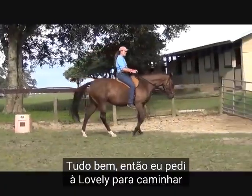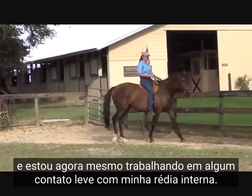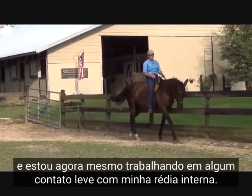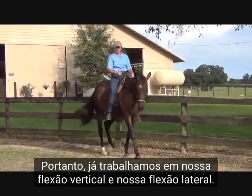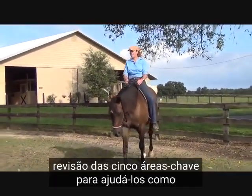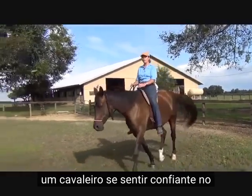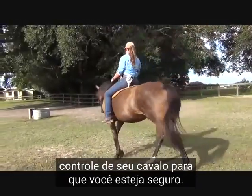All right, so I've asked Lovey to walk off, and I'm right now working on some light contact with my inside rein. We've already worked on our vertical flexion and our lateral flexion. So again, I'm going to do a review of the 5 key areas to helping you as a rider feel confident in control of your horse so that you are safe.